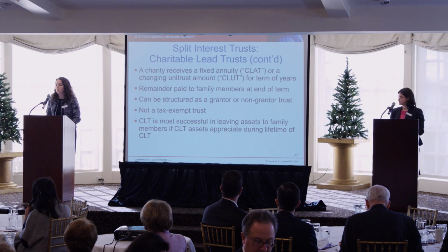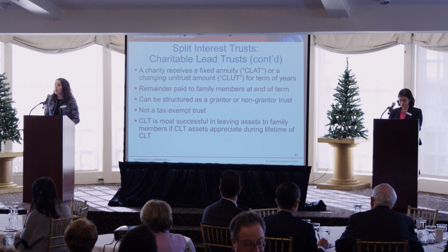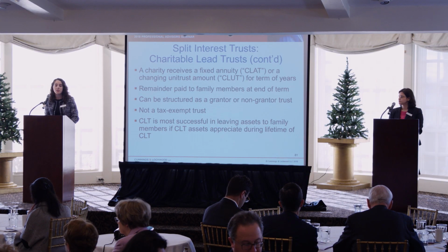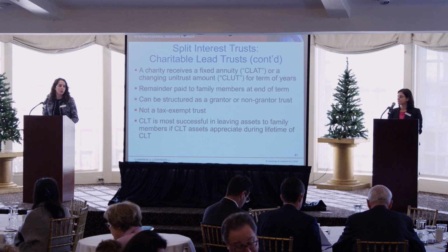Before we conclude, I want to go over charitable pledges. So you might have a client that comes to you as we approach year end and says, I want to sign this charitable pledge. Well, a charitable pledge is really a contract between an individual or some type of donor and a charity. And because it's a contract, it typically is enforceable. And so it's important when talking with your client about a charitable pledge to talk about the funding of that pledge. Where are the funds going to come from?